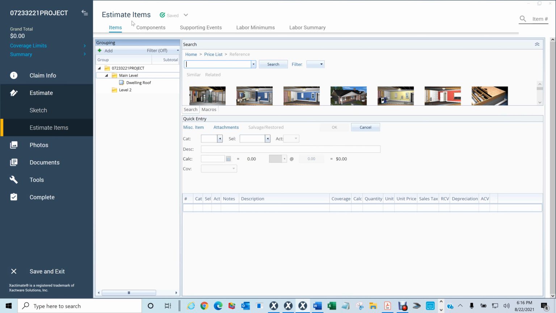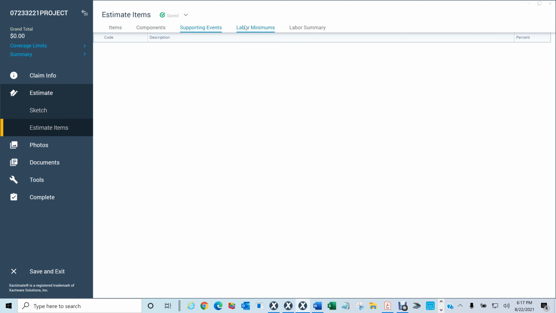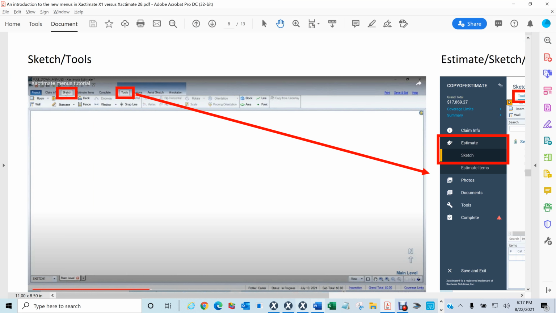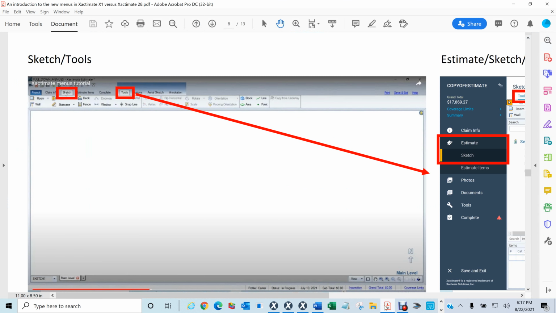Then you get your items, components, supporting events, labor minimums, labor summaries. Okay, before you get to your photos, photos used to be right up here.